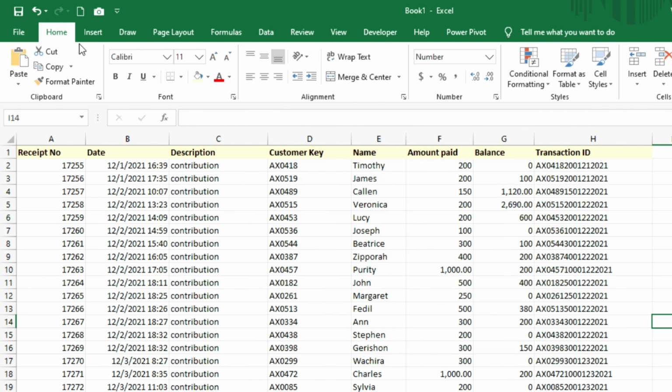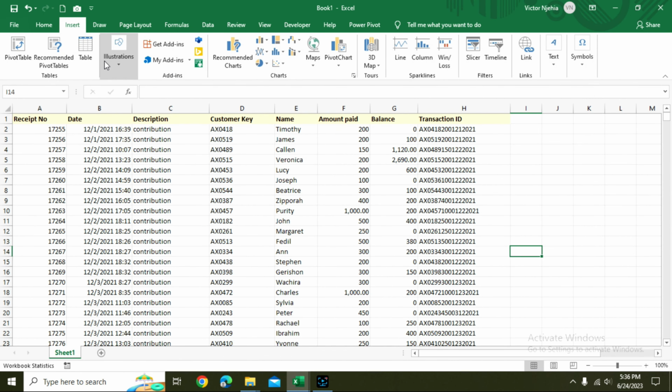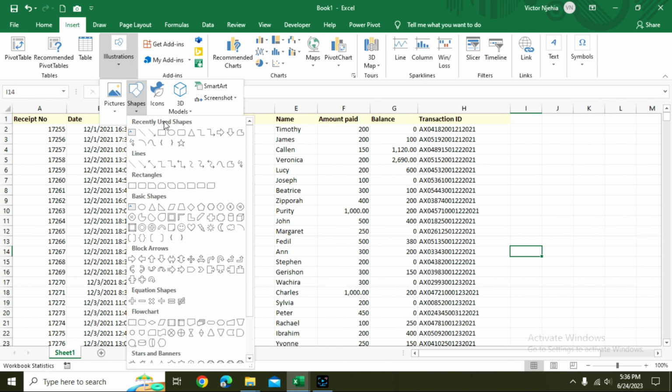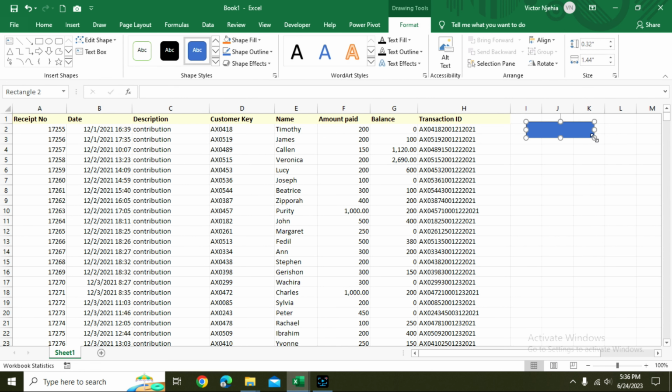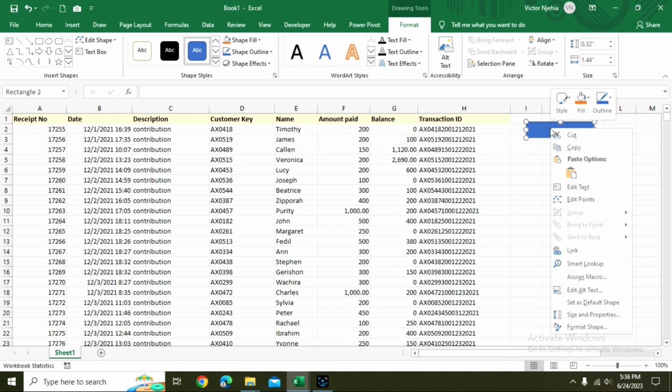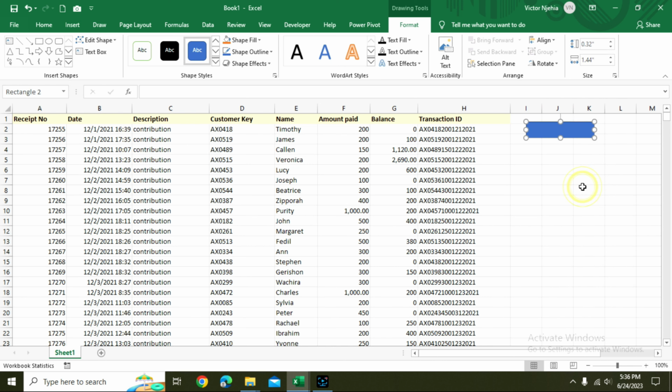Good. Let's add a button that will help us to load the form. Button to help us load the form. So we put the text is search record.